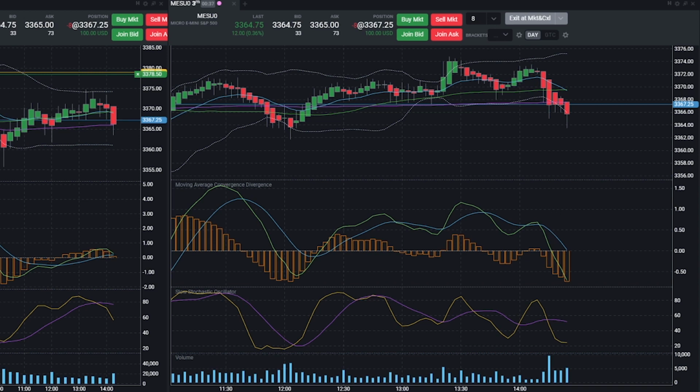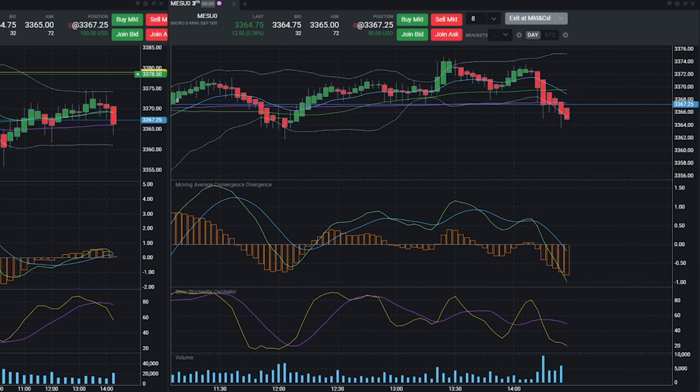We've got about 30 seconds left on the 3-minute candle. So let's hang in for about 30 seconds here. Getting a little bit of an increase in volume now. I want to see if we get a little more push toward confirmation here as this next candle forms. Okay, that looks pretty good.